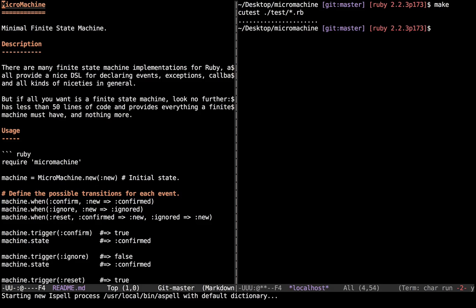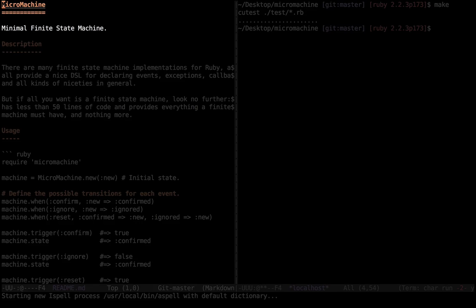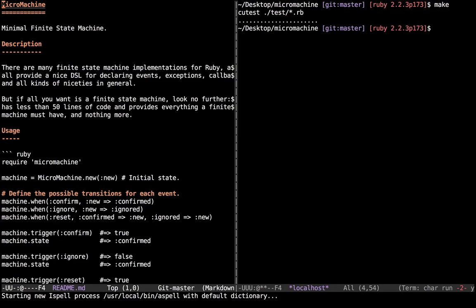Okay, so what do we see here? Well, the description adds the term finite, while I have so far just been saying state machine. Finite just clarifies that there are a limited number of states the machine can be in. Infinite state machines are much less practically useful, so you'll find most references to state machines are really about finite state machines, and the two terms are generally interchangeable.